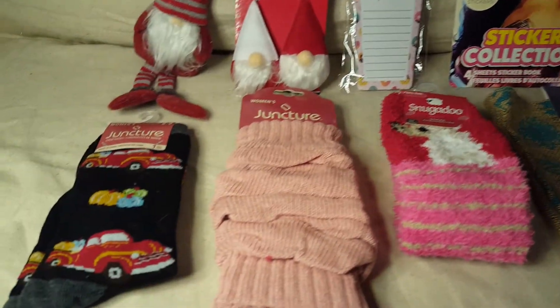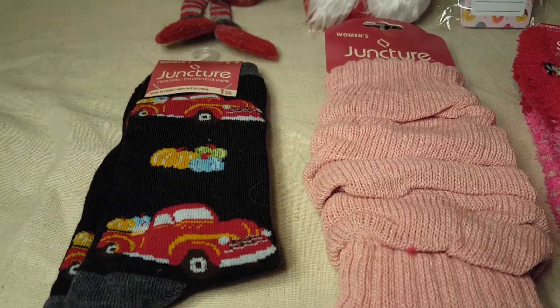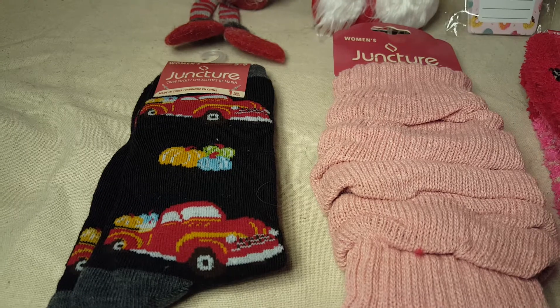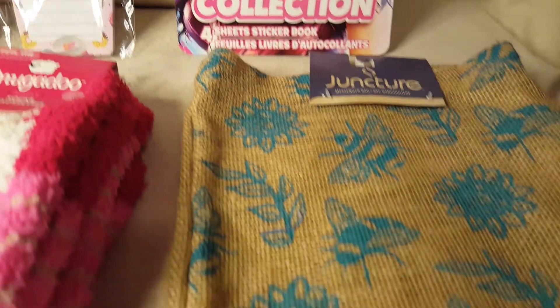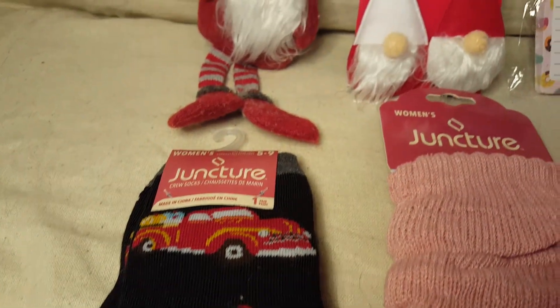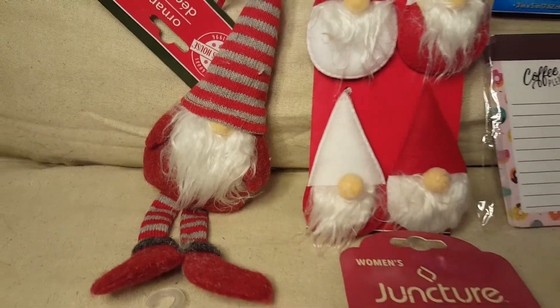Hi guys, I got some really great friend mail — another great bunch of things came in a bag for me from Lene over at Fashionably 50 Something and Beyond. She didn't have to send this to me but she was so nice to do it. Normally I'd open the package right in front of you, but I already did that because the first video was going along fine and then it shut down on me. I'm having a little trouble with this phone, so bear with me.